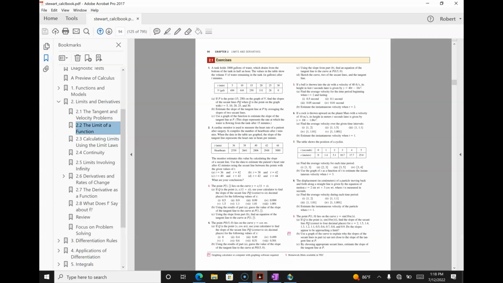So let's take a look at number 3. In number 5, by the way, I'm throwing a ball up in the air. So I throw it up in the air, it's going fast, and then it goes up, slows down. And at the very top, right before it comes down, what's the speed at the very top? 0. And then it starts coming down and it starts to speed up. And so you're trying to figure out secant slope, average velocities, and then instantaneous velocity, tangent slope. So number 3 is very similar.